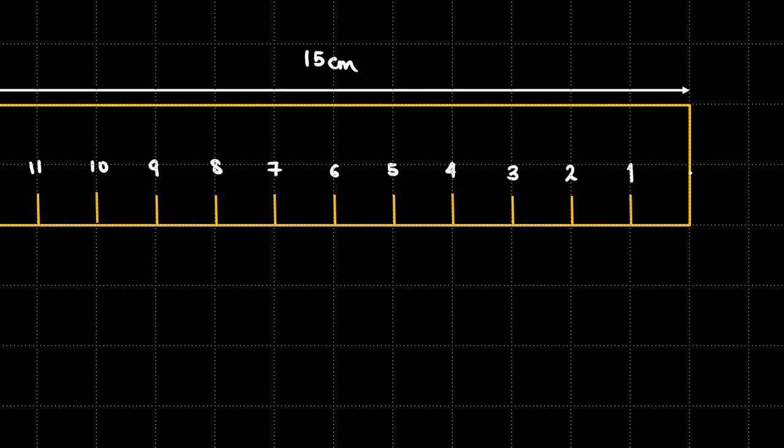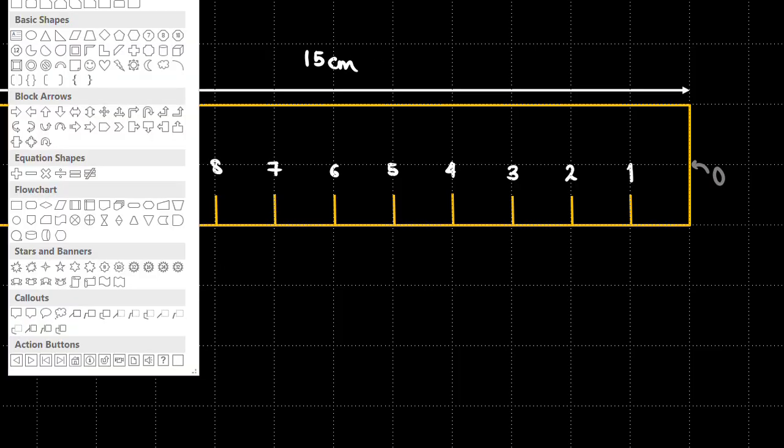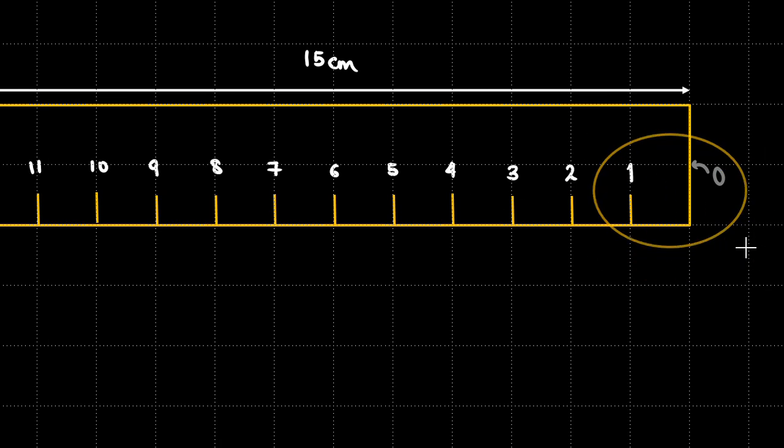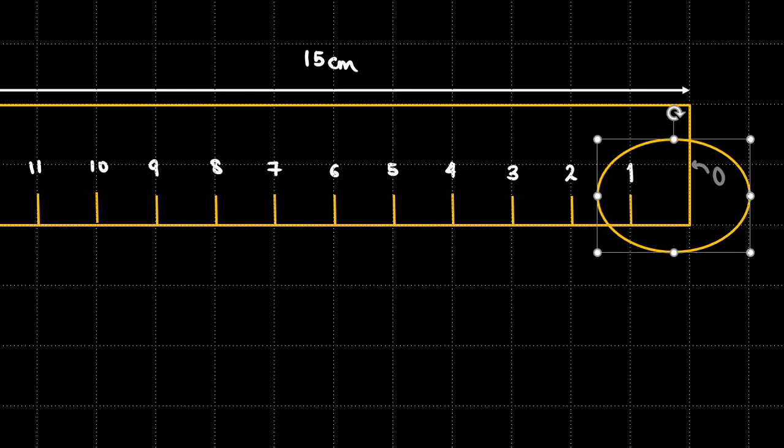And this line will be considered as 0. But if you look at the scale that you have, if you see this part or any part in general, you will see that there are more divisions. So let's make this another color. I'm going to make this part bigger to make it easier for us.